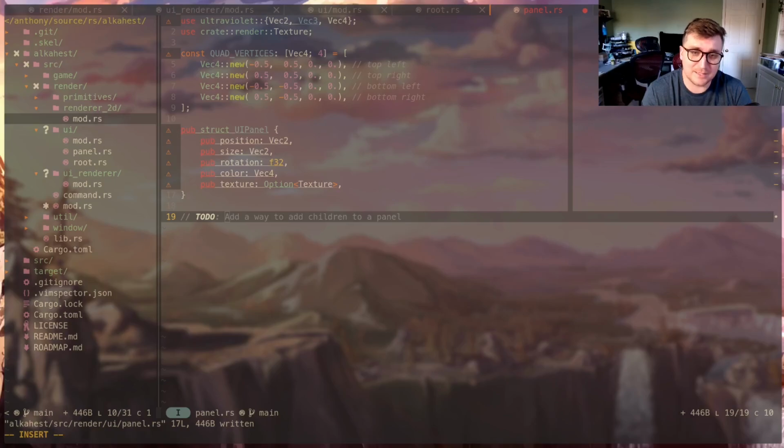Anyway, it's already going to be holding a copy of its own data, which means that I basically need a batch struct down the line for retrieving the data without actually pushing anything to the GPU, so that essentially at the root level in the draw root function for the UI renderer, I can just get all of the individual data for each panel within the UI tree, aggregate it all into a single VAO, and then start drawing.